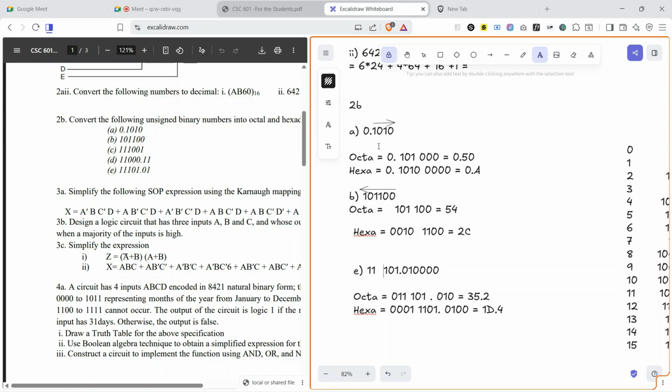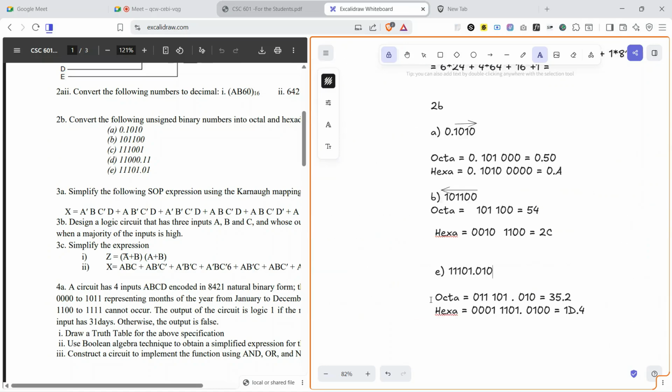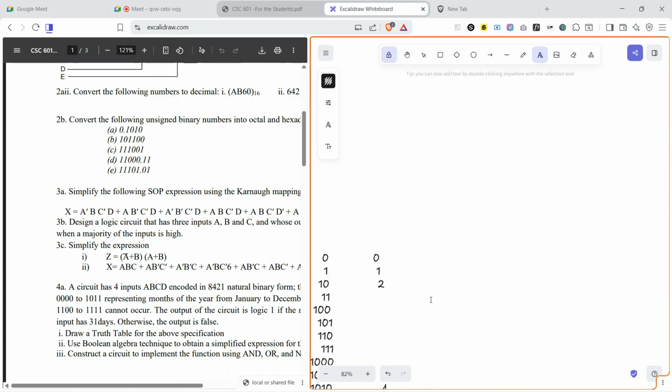I didn't understand. Well, I said that for decimal, this is a combination of whole number and decimal. So this is the whole number part, and then this is the decimal part. So for the decimal part, you are counting to the right side, yes, and the whole number you are counting to the left. So this is a combination of the two. Okay, I get it now. Thank you very much. Any other question, please? So that's number two. I'm guessing that we understand that.